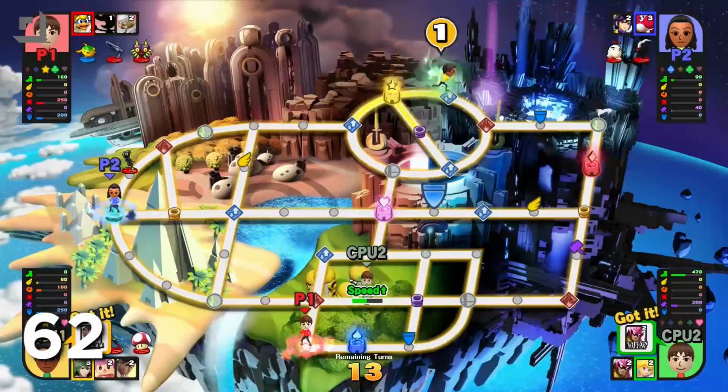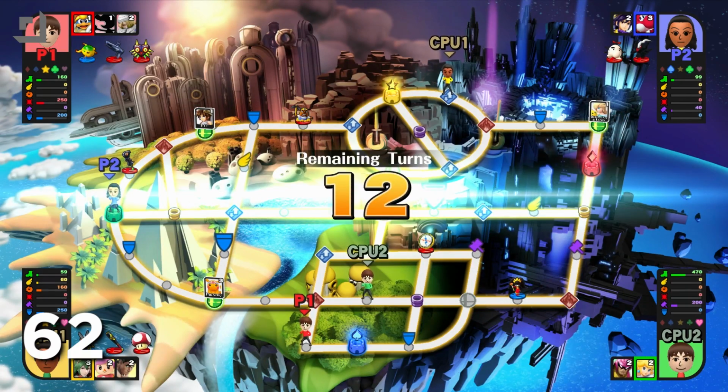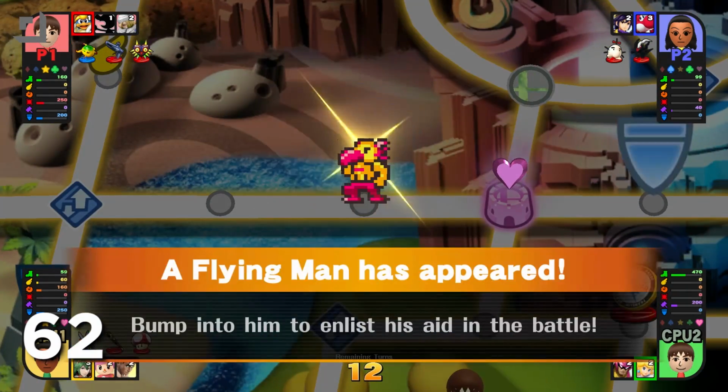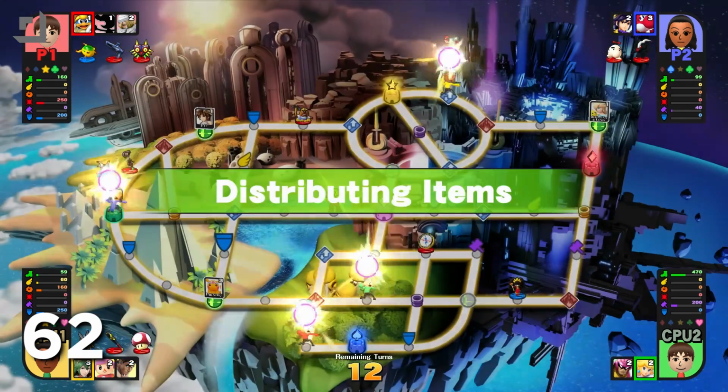Random events can occur on the Smash Tour board based on the main game stage hazards. So for example, the Flying Man from Earthbound's Magicant stage can show up on the board, and if you grab him, he will knock away the next enemy you walk past.